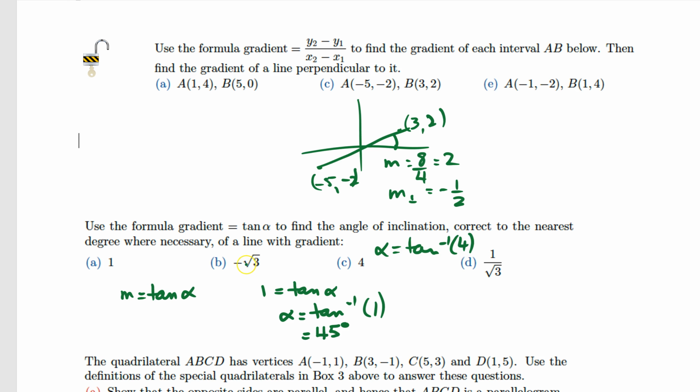And this one here, minus root 3, this is making you dig back a long way. You might remember that the quadrants in which ratios are positive: all of them in the first quadrant, and then in the second quadrant only sine is positive. So when we get minus root 3, that's really telling us that our line is a line with a negative gradient. And then we need to evaluate that.